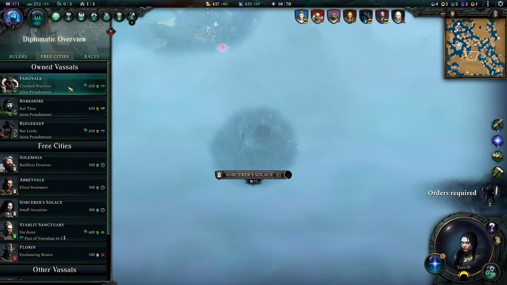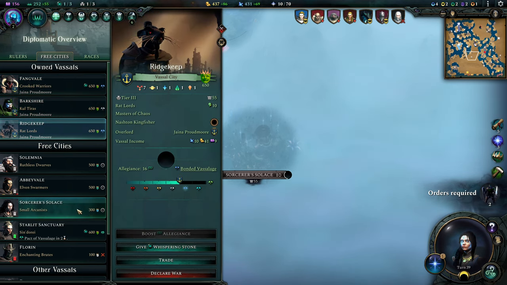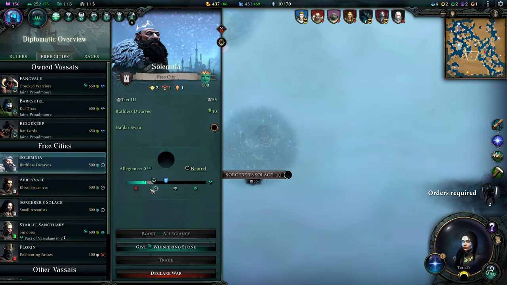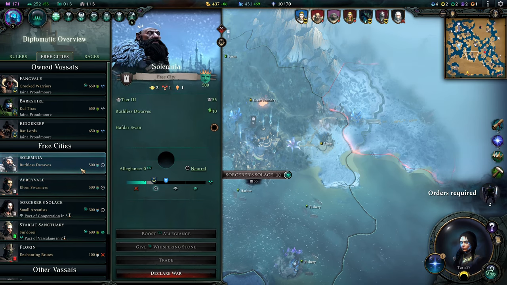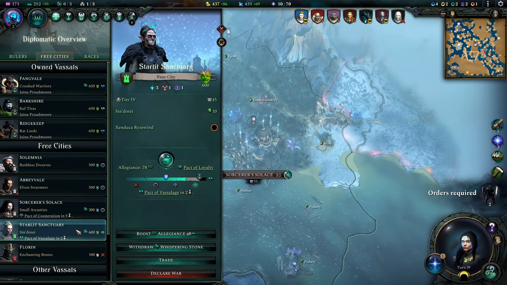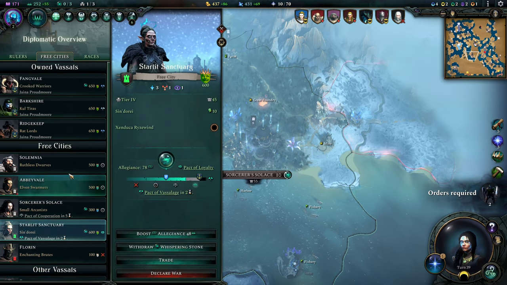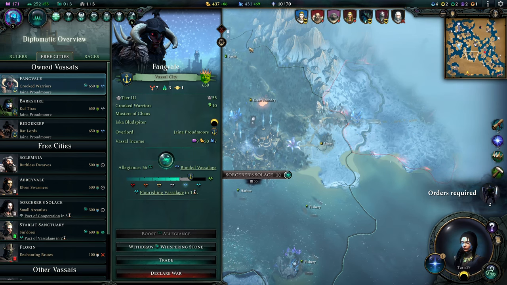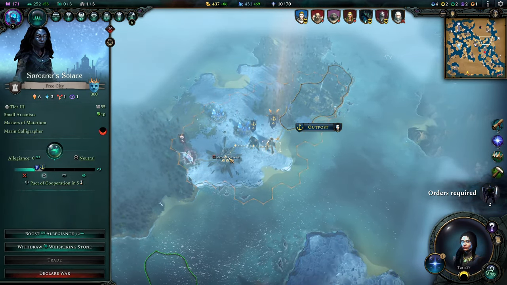Okay. Take it. I guess I'm giving Solemnia to Arthas. Arthas is coming for that booty. Okay. Screw you, Barkshire. Jaina?